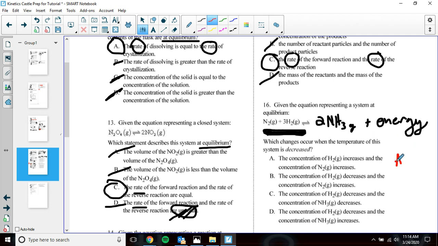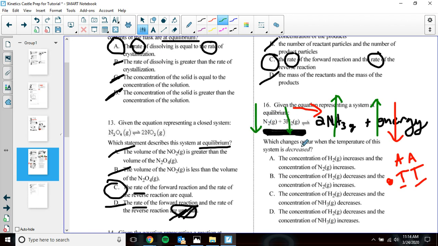So this is another AATT, except now a decrease of energy is a take. And I know I move towards what I take. So now it's going to move to the right because I took heat. Oh, so this is all just results. It doesn't even ask me to show work. So I need to finish my problem like I normally do. If I shift to the right, everything on the right goes up and everything on the left goes down.